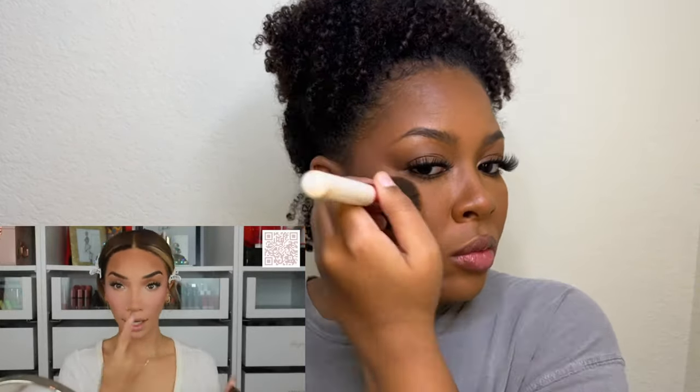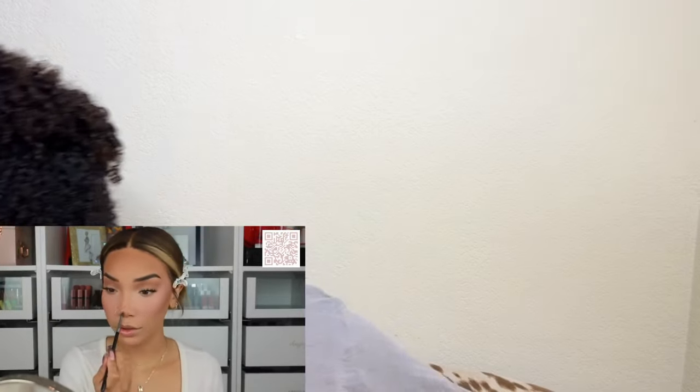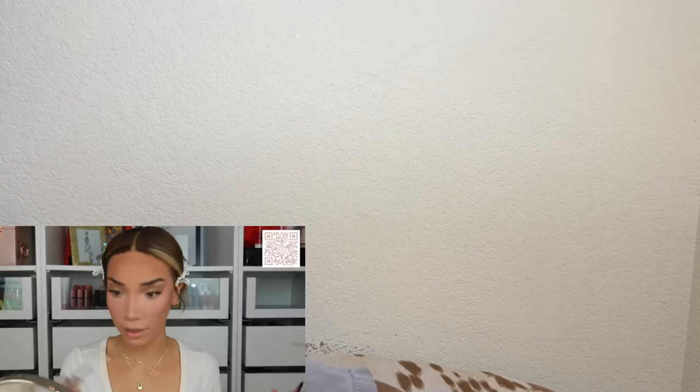Then I'm going to go in and highlight my nose with this NARS Orgasm highlighter. It's a champagne golden highlighter. There's so many highlighters that are similar to this in the world. This is just the one that I always use. And I use a little small brush like this down a straight line down the bridge of my nose. And I do my little dot at the tip of my nose. And I really feel like that just completes the nose. It's not complete without the little shimmer exclamation point.